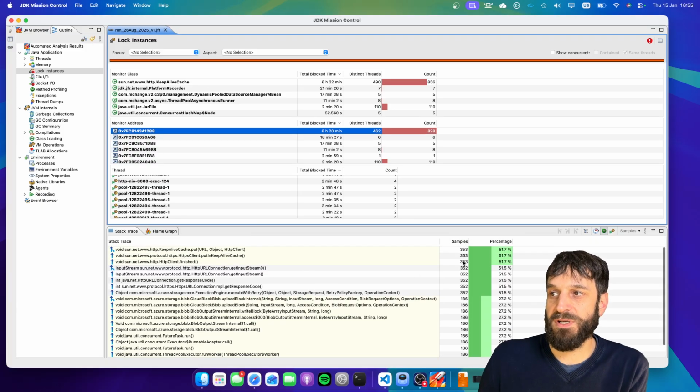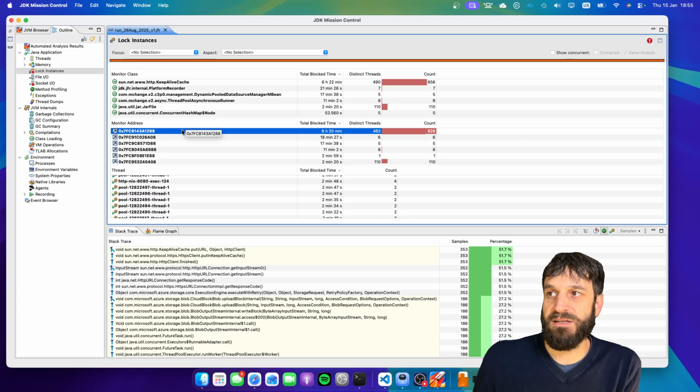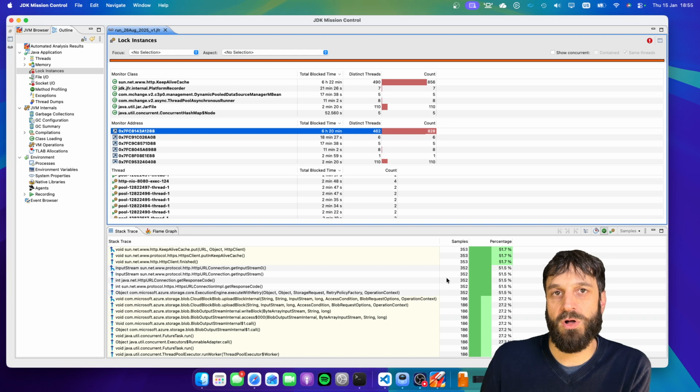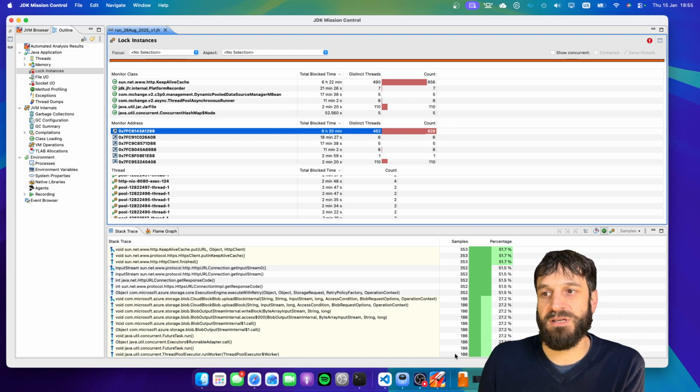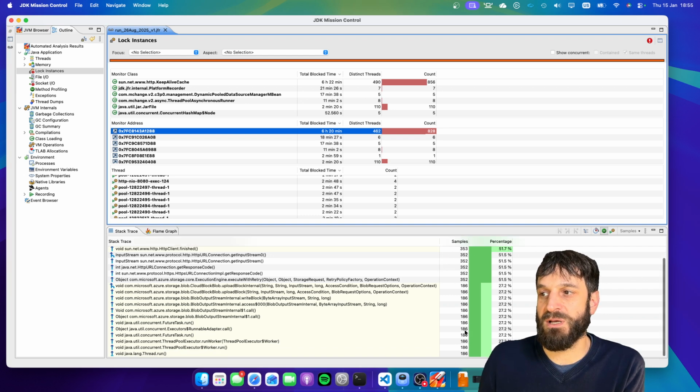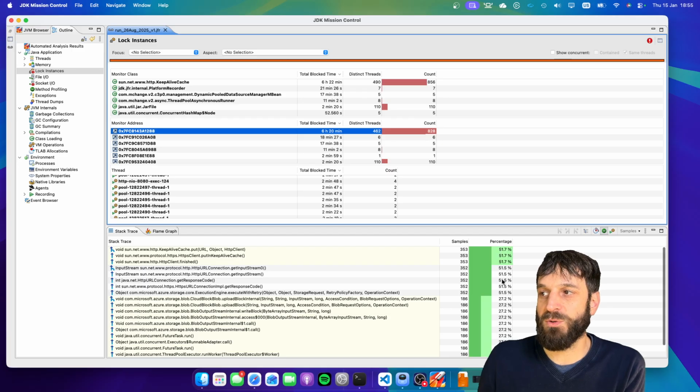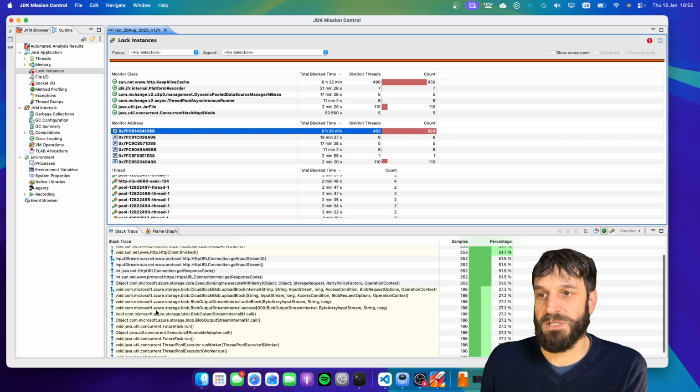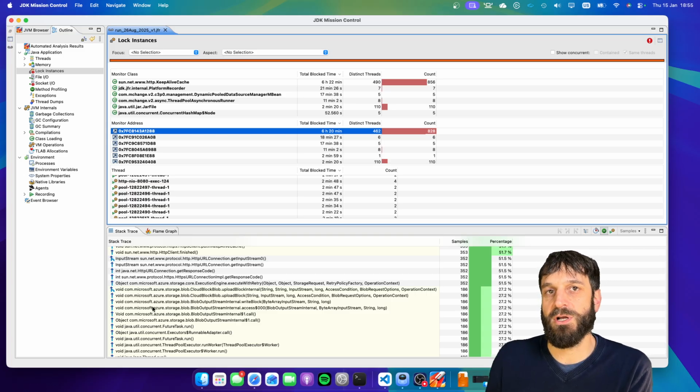So looking at the stack trace, now that I have selected this, I can see my number of samples, where this is like an aggregate view of the samples, 353 samples. 51.5% related to here. In any case, we can see what this is relating to. It's relating to Azure. This is an Azure storage SDK blob upload.